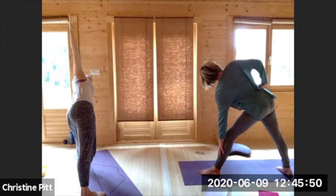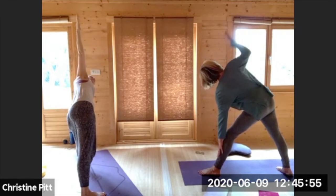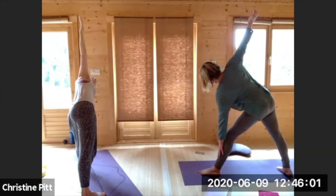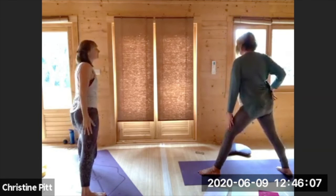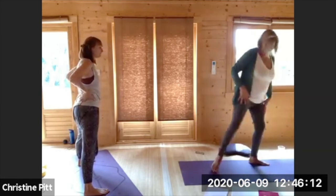Chin tucks in to protect the back of your neck. And you can lift your arm up if that's good, either looking up, chin in, straight ahead or down. But to come out of it, look down in this case, and then slide your hand up. Feet parallel. I'm going to switch around to face you now.